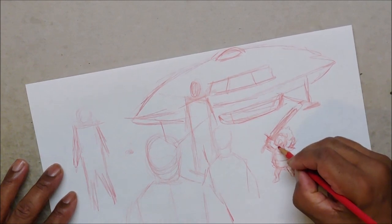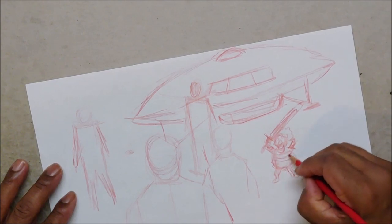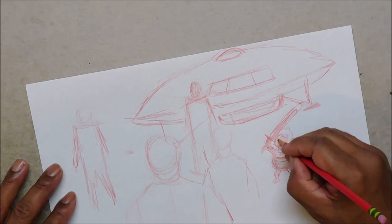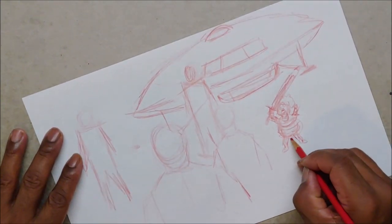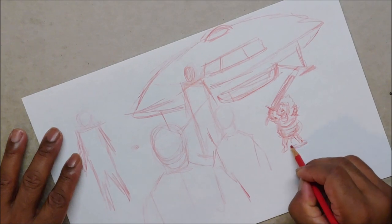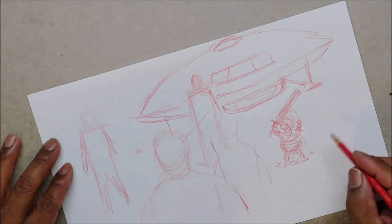And the bib. Yeah, he had a bib on with the torn sleeves. Fat baby is here and he's got teeth now. Drawing from imagination. Okay, his diaper's wet and he's so excited, he's just dripping a little urine on the ground.